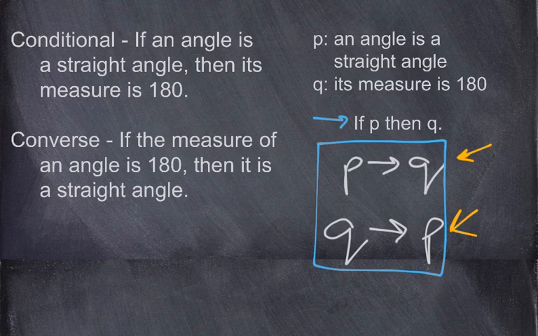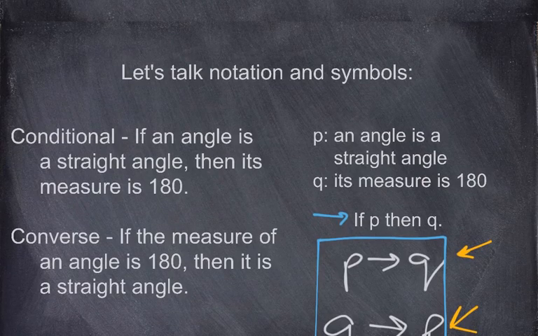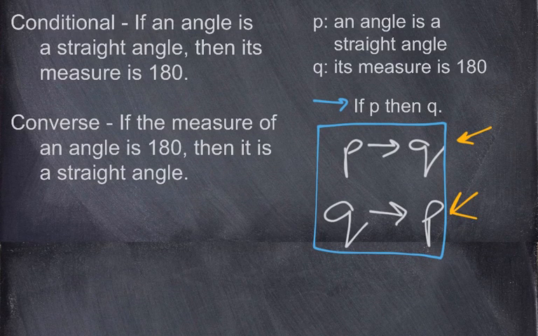Okay, so again, conditionals, converse, that is the biggest point of this lesson. Please understand that when you switch the hypothesis and conclusion, you don't take the words if and then with them. You leave the words if and then where they're at. And sometimes, again, you might have to modify the wording of it when you switch it.